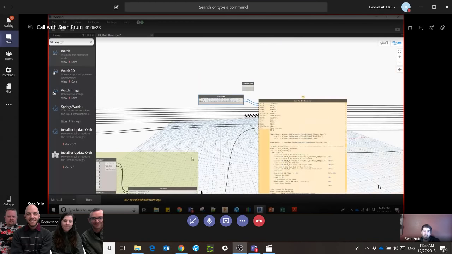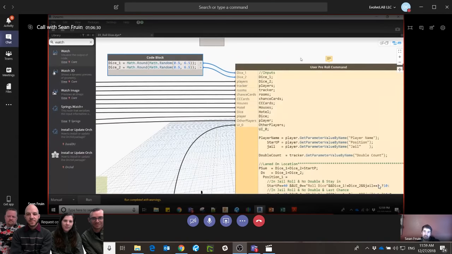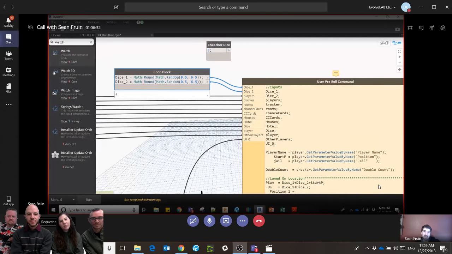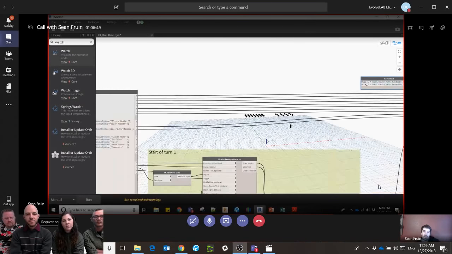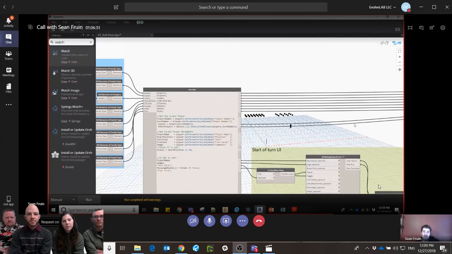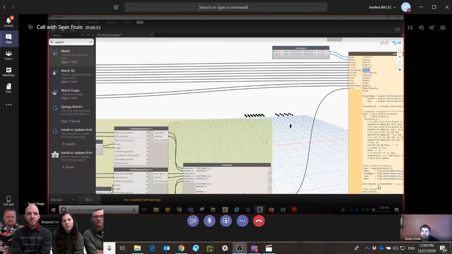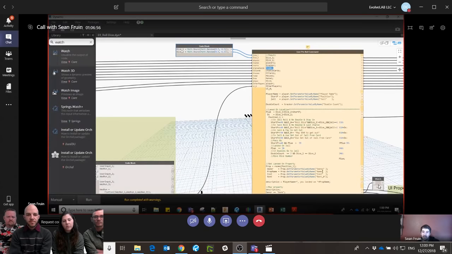Right, so now we got this user AI, and now we're able to make other decisions. So here, of course, the math thing is a thing. We're still taking all of our players with us. We're still taking our tracker, still taking our rooms. I like to take, it's kind of like the Russian doll idea, the element and then open it up inside the node that I'm working with, rather than pulling up, like I already opened up name here, but I don't want that wire to go across. I'll just re-get that name if I use it down here, which I do.